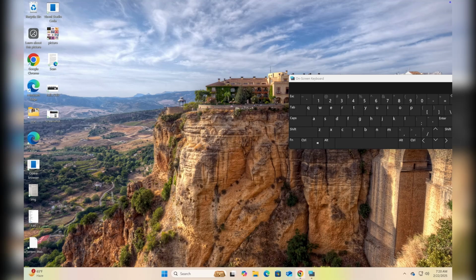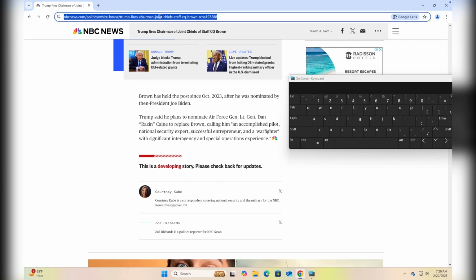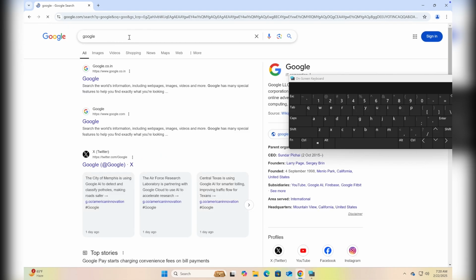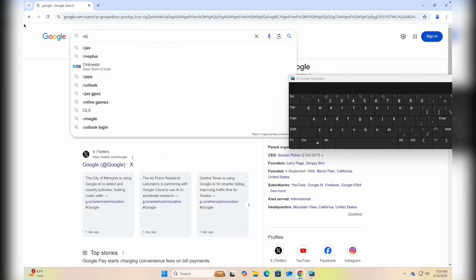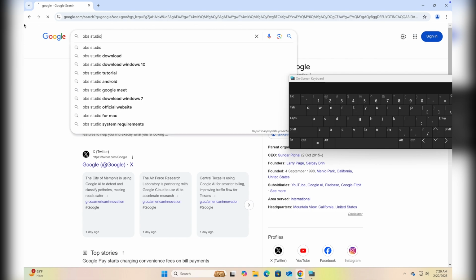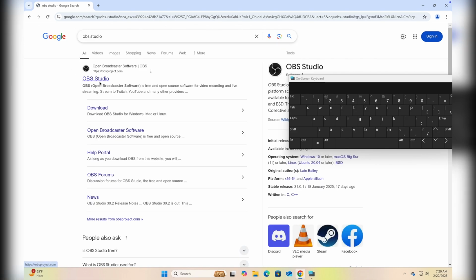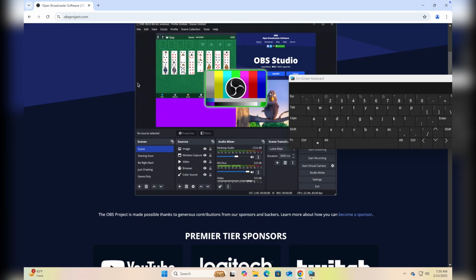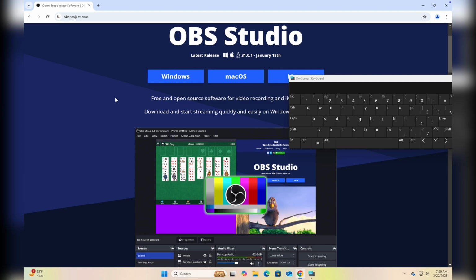Now, if you do not have the snipping app, for example, if you have a much older operating system, I would recommend you guys download the software known as OBS Studio. This is free software that you can download. This is the website, obsproject.com. It's third-party software that allows you to record your entire screen. It is a much more complex software and it's open source, but it's 100% free and it's really solid when it comes to recording your screen in your Windows operating system.